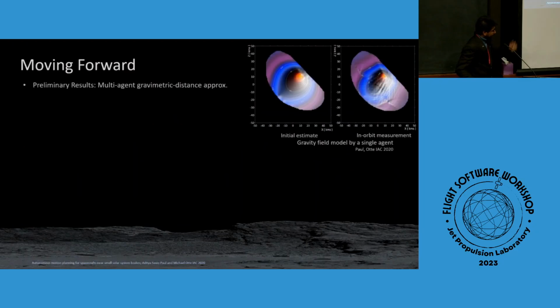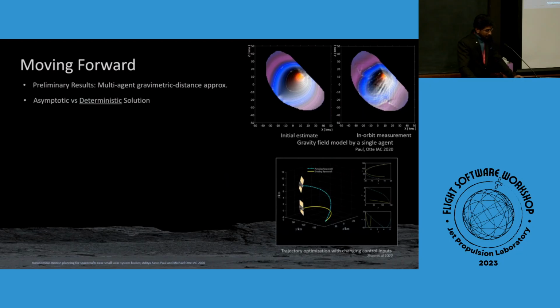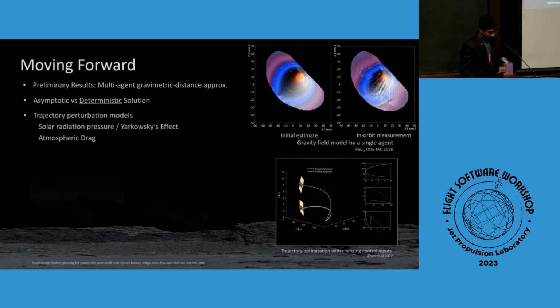Right, moving forward, yeah, what I presented are very preliminary results. This is based on I think like six months of work, but the planning has been happening for most of the part of my PhD study. Yeah, a part of it was asymptotic, but I would also like to explore some deterministic solution, and of course get any guidance if any one of you has worked on it, or would like to discuss it. I would be more than happy. But the idea is that we are able to assure a guarantee and not just go with an asymptotic assumption, but to make sure that it's actually deterministic.